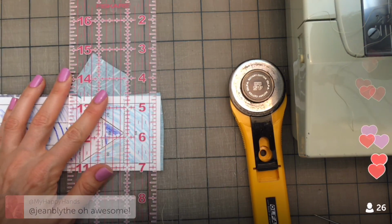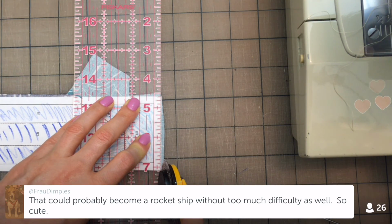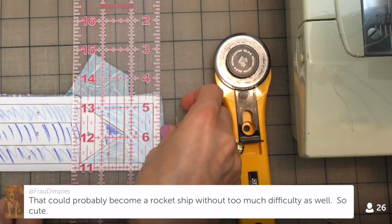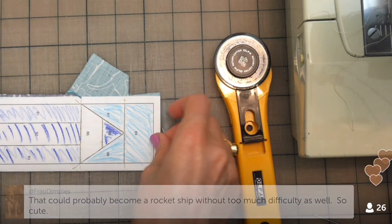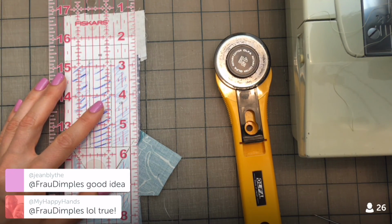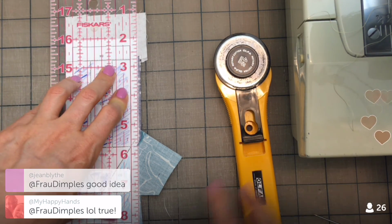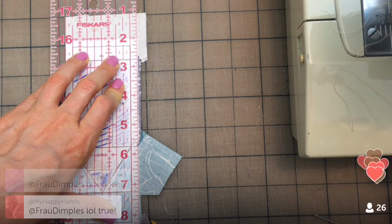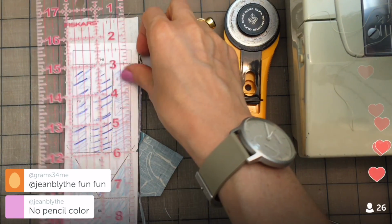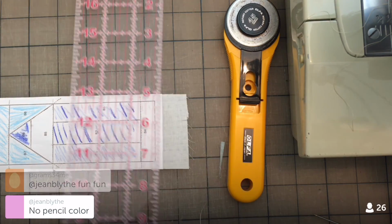So it'll look super cute once we get this little cut out. Then all our excess will be gone. Yeah, oh yeah, this would totally be a cute rocket ship. You just put a little circle that some aliens or astronauts can look out of, for a little window, and put some smoke coming out of the bottom. All right, last cut here.